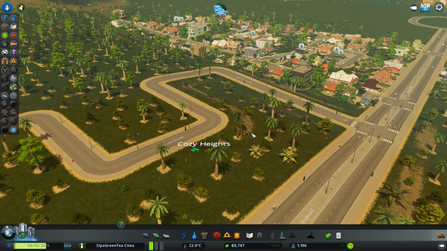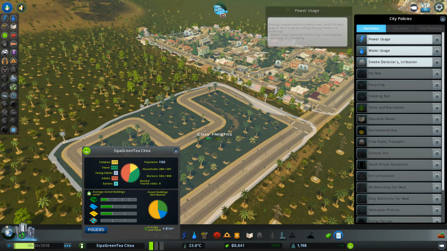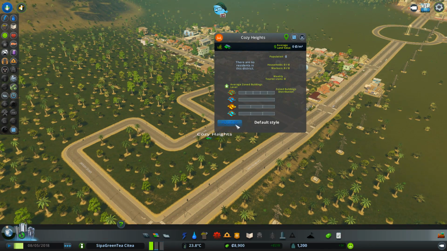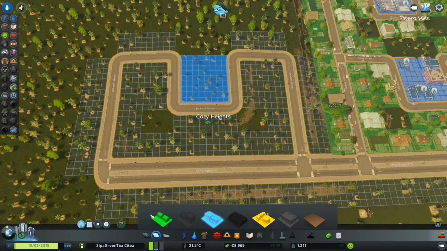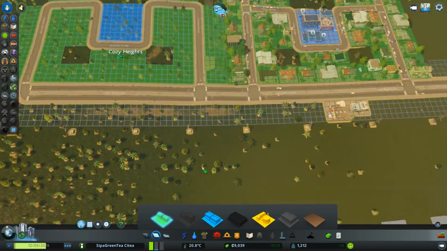Nobody's moving in. I wanted people to move in and have the nice new power smoke detector distribution. Don't worry about that for now. Let's have a look under here. Oh, that is literally it, isn't it? Okay. Have I not filled this in? Oh, I'm a complete idiot, aren't I? I am a complete idiot. There we go. Come, move in.